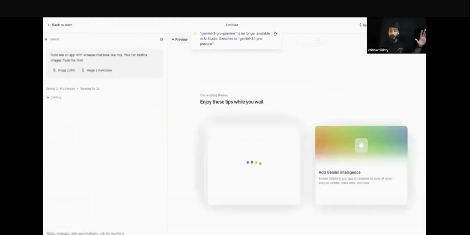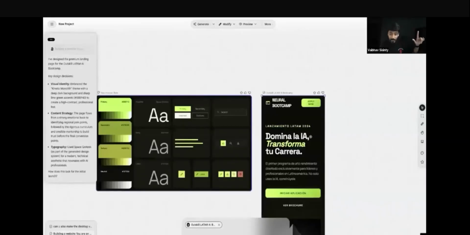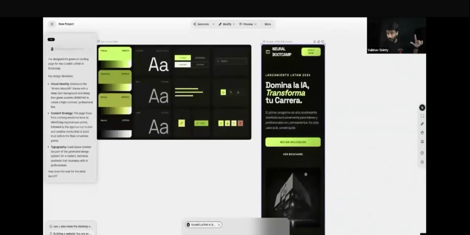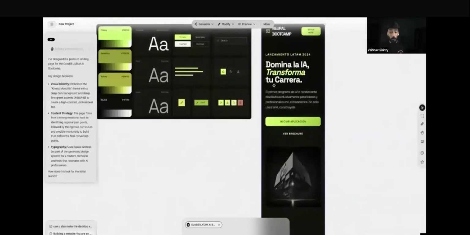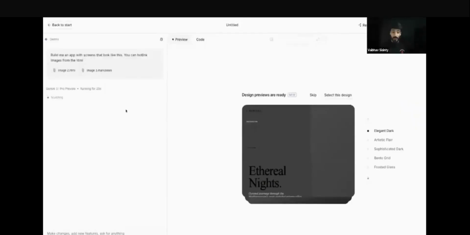That's it. So what did we do? We designed the website using Stitch, which is a free tool for designing and so good with design. Of course, I can keep following up. I can keep saying, change this, change that, modify this, modify that. It can do all that good stuff. I expect you to play with it. Once that is done, I just said build it.